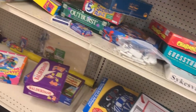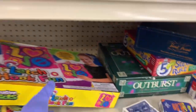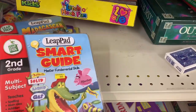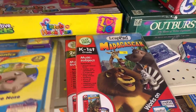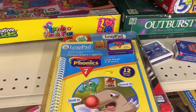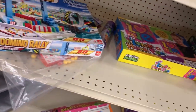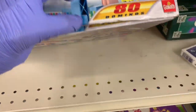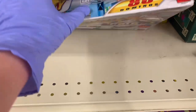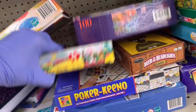If the price is good, sometimes I'll just grab it and think, if I can't sell it as a complete game, maybe I can sell replacement pieces. If you've been watching my Mercari What Sold videos and my eBay, you've seen that I've sold a lot of LeapFrog. So I did put those items in my cart. This other item was kind of cool, but I don't think it was new, so I passed.